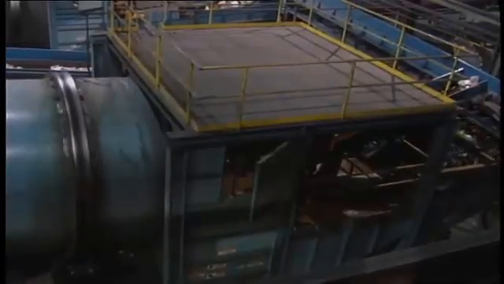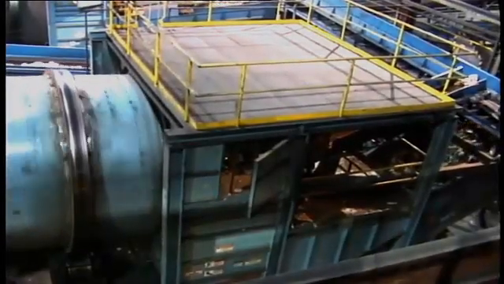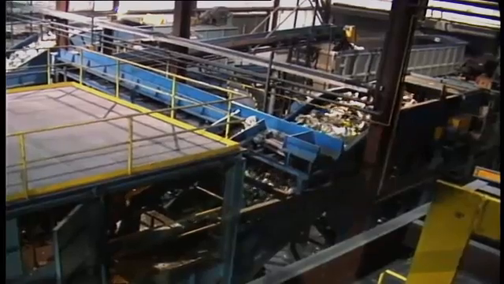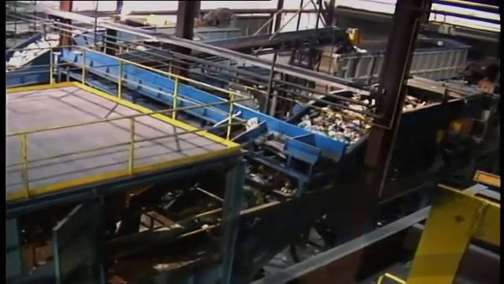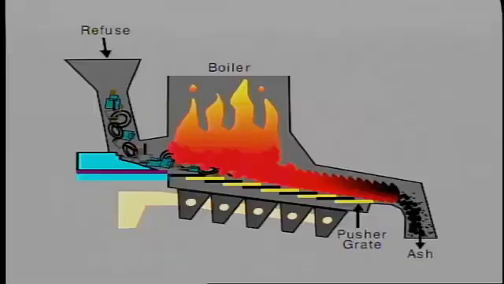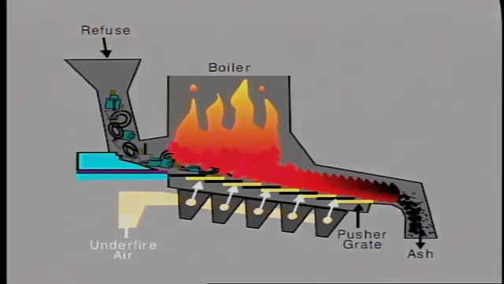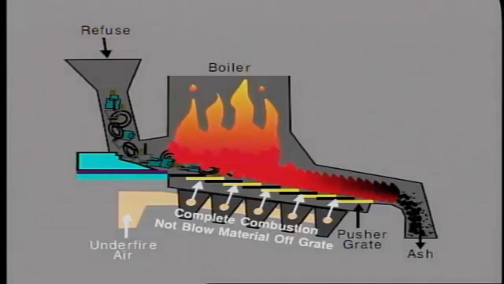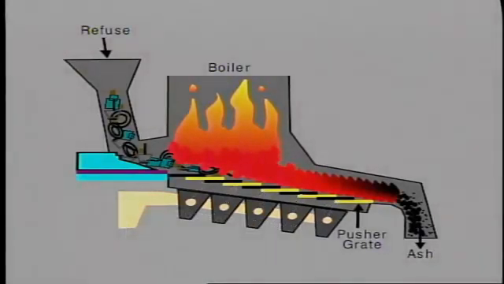Ideally, waste or refuse should be sorted before it is fed into the boiler for combustion. That is, the non-combustible materials, such as glass and metals, should be removed so that combustible material only, such as paper, wood, cloth, etc., is supplied to the boiler. Generally, waste material and wood are burned on a fixed grate, usually sloping like this. Combustion air is fed up through the grate and needs to be carefully controlled so as to complete combustion and not blow the material off the grate. The ash eventually falls to the bottom of the slope and enters the ash pit.